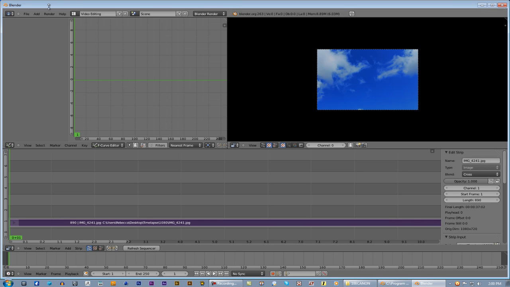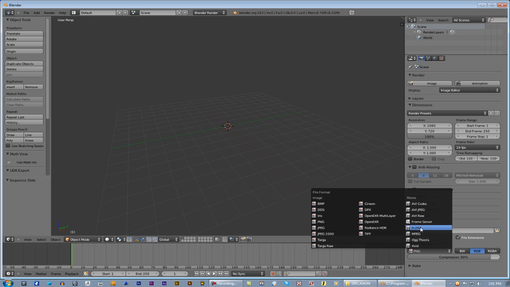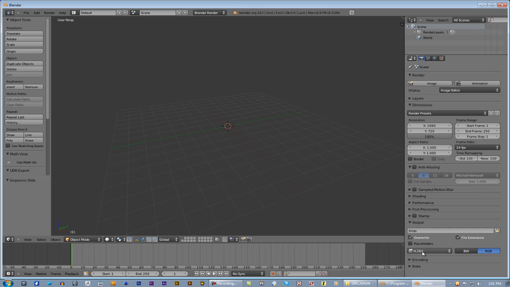Now there's nothing we need to do other than render. Now we go up here to render. Oh, shoot, I'm glad I didn't do that. Let's go back into default. Go to this. Now we can't render all those images. They're already images, so we need to render them. I always render it using this, which is, I don't know what it is, like a QuickTime format or something, but it's really good. I like it.